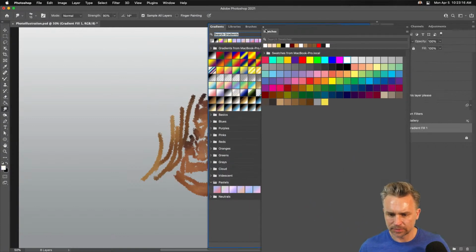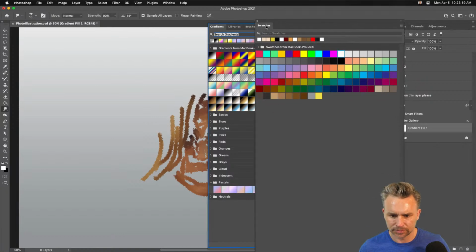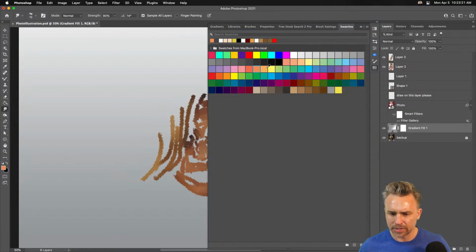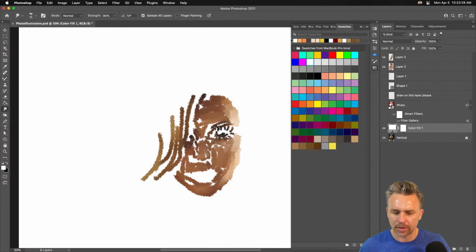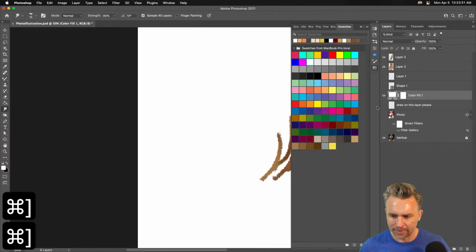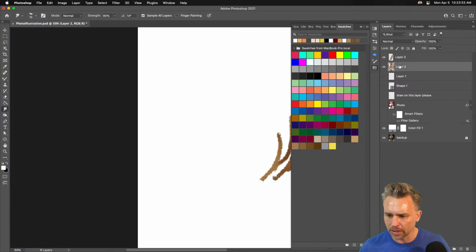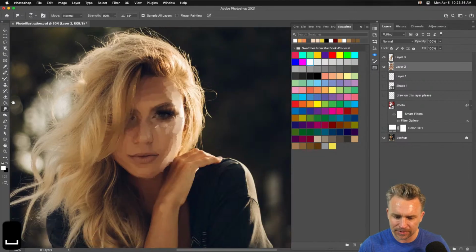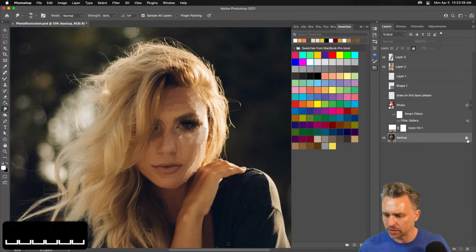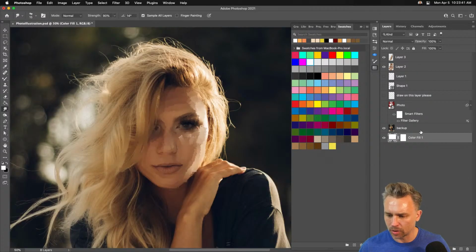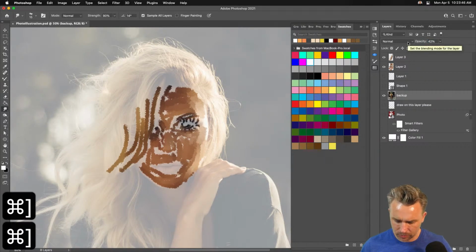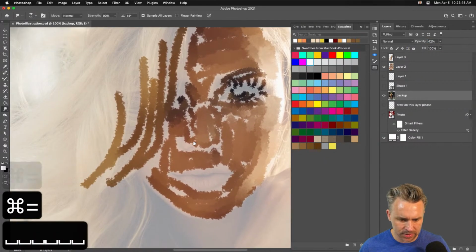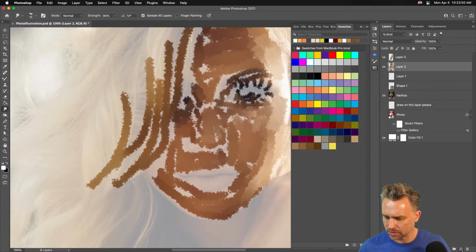Swatches. Ooh, get that up there. So when you click on swatches, nothing happens, but you can grab a swatch and drag it over a gradient, and it will change it from a gradient to a swatch. And that's what we have now. Now we can continue, like maybe turn that off. We realize what parts we need to work on. We know we need to go through the lips and around the nose.